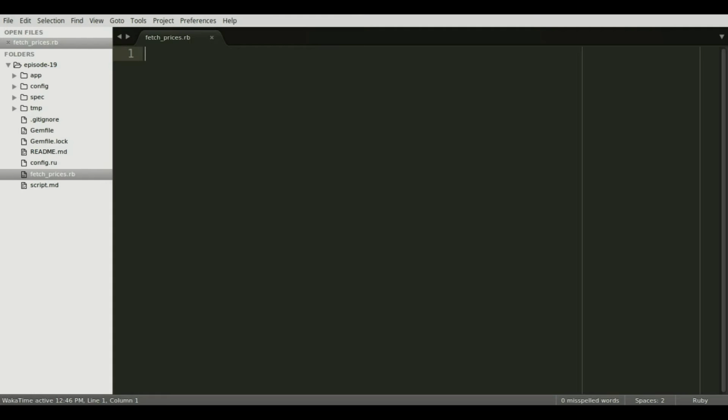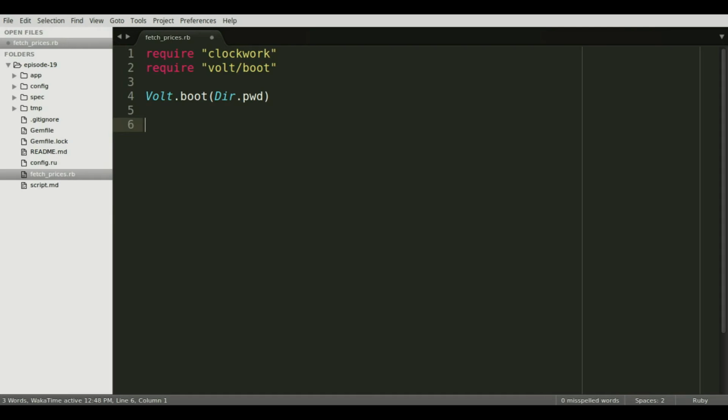Then we need to write a runner script that Clockwork will execute. I'm going to name this script fetch_prices.rb and place it into the root of the project. Location of the script is not super important, so just pick a place that makes sense for your project. First, I'll require in all of the dependencies. After that, we need to boot the Volt app. This allows the current script to tie into the Volt message bus and keep other Volt instances aware of database changes. If you don't do this, you're going to have trouble fetching your updates in the browser.